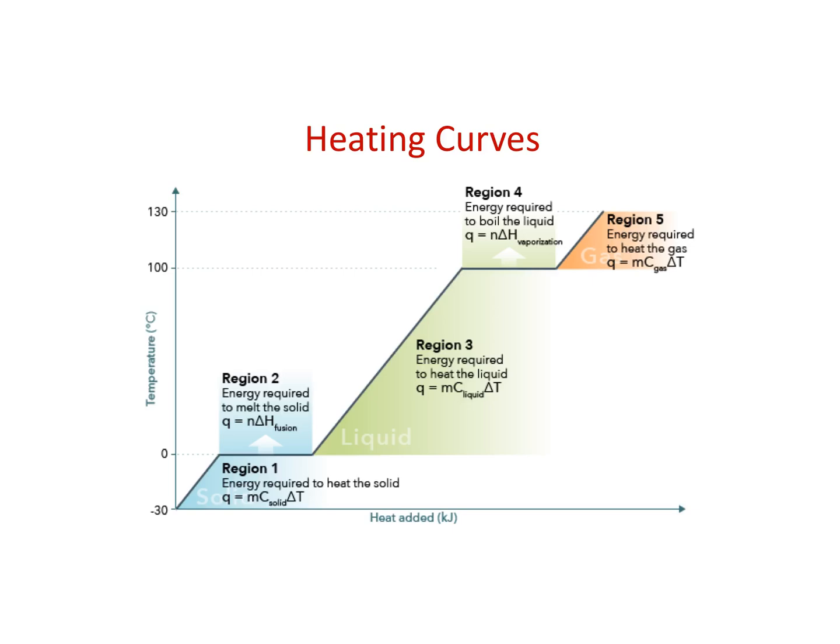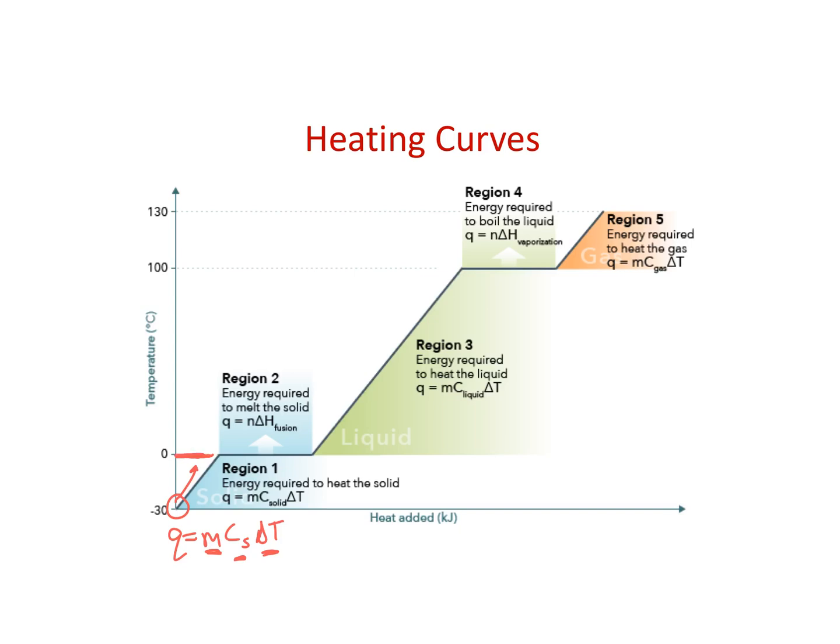So putting that information together in this heating curve, I'm trying to figure out the energy required for each step of the process. We're going to have a few different calculations involved. And so for the first region, well, I'm taking a solid sample and I'm heating that solid up from minus 30 degrees to 0 degrees. I would want to use Q equals mc delta T, where Q is the energy required to heat the mass of the sample that I have times what's the specific heat of that sample and what temperature change am I going through with that sample. The next calculation, once I've taken that sample all the way up to its melting point, right?